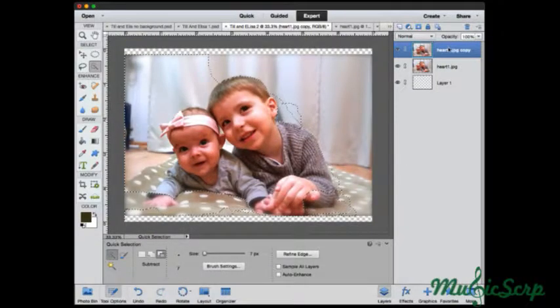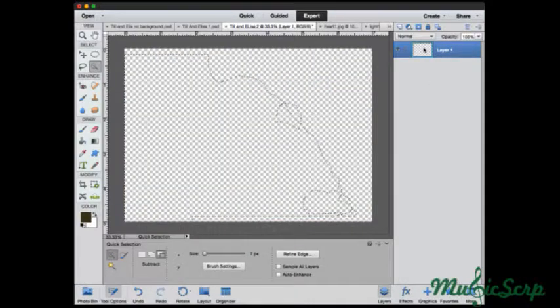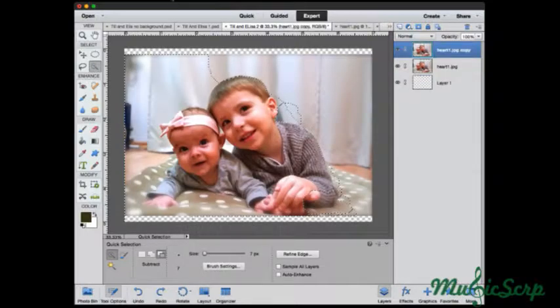Anyway, so let's just delete this layer for a second. And undo. Okay. All right. Oh, for goodness sakes. Never mind. I'm going to go undo, undo, undo till I get back to where I want to be. There we go. All right. Sorry. Duplicate layer. Okay. Here we go.